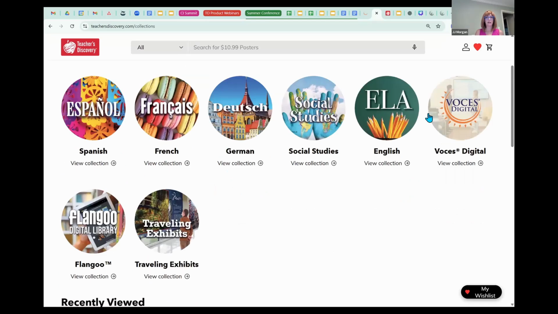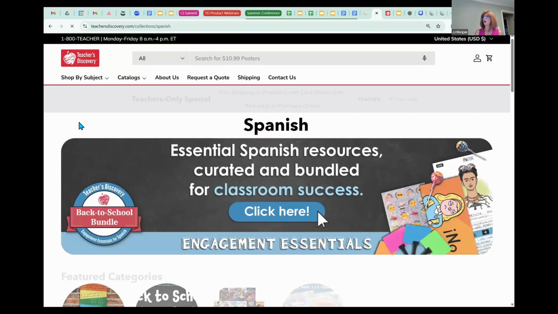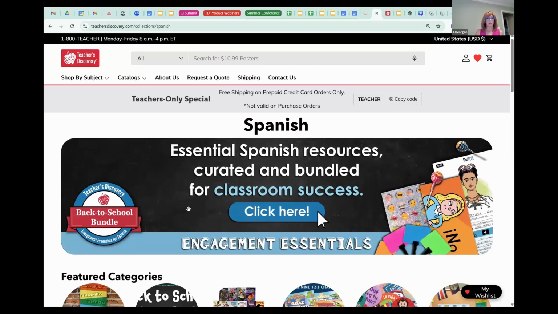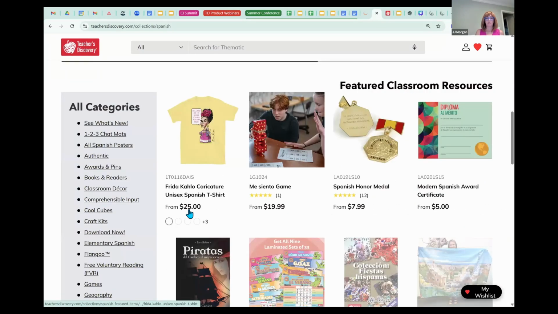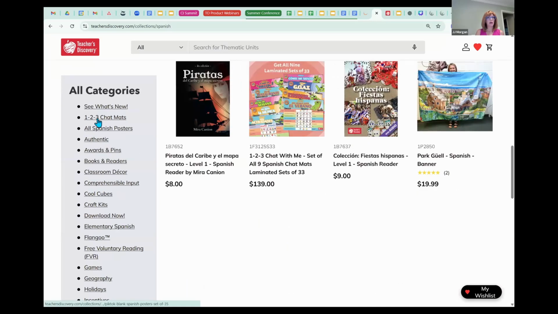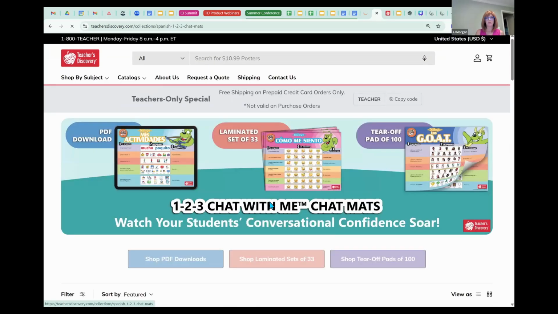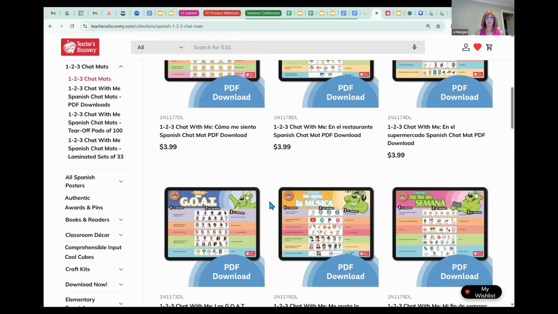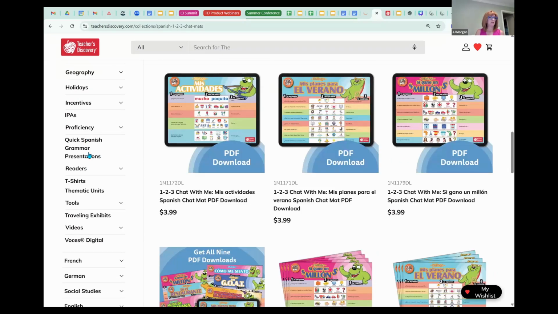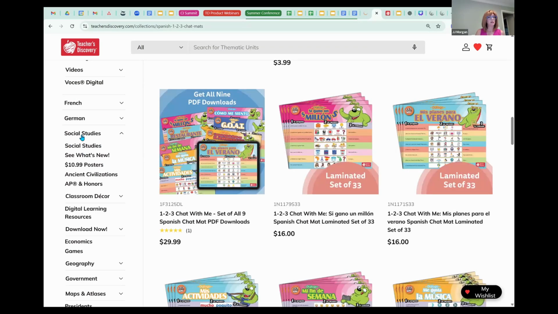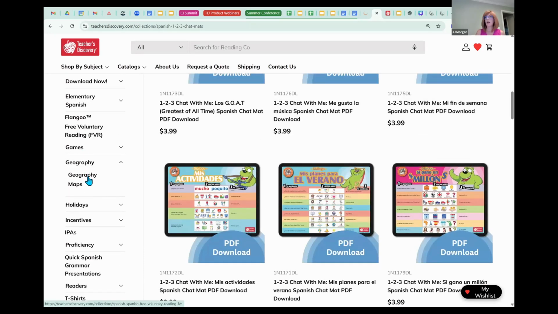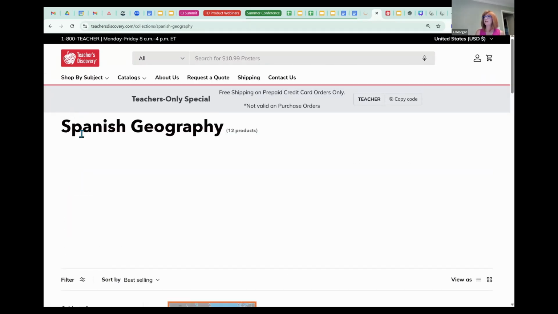And you can search by language or by product, by chat mat, by geography and maps.